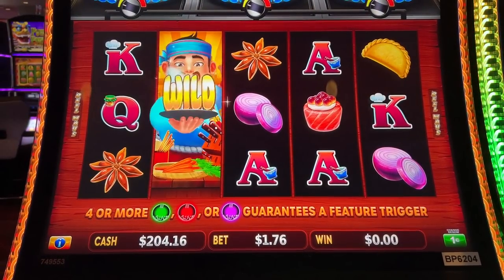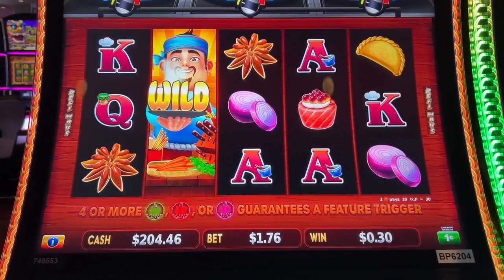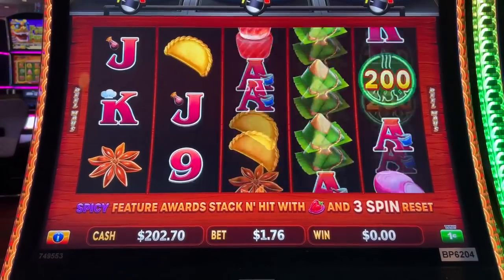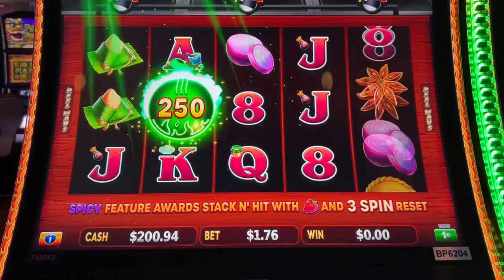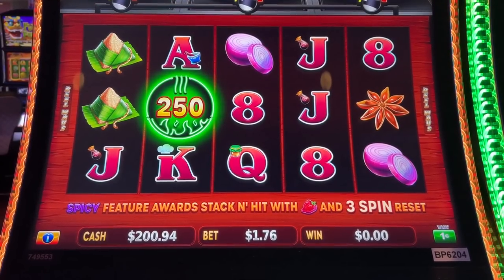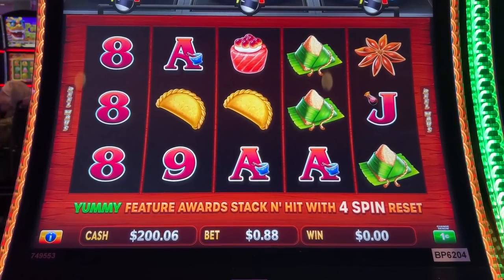Put in $100. I'm just gonna play this down to 200. I got pretty much what I wanted, the triple feature. Okay, and I'm gonna do one more 88 cents. All right, that does it. I'm gonna stop right there.